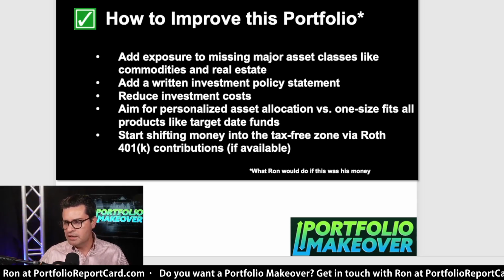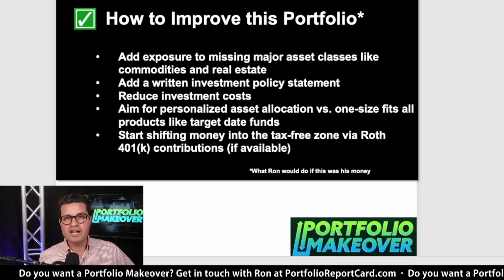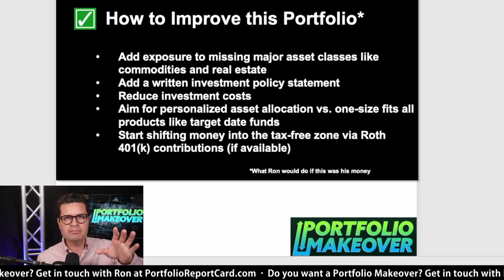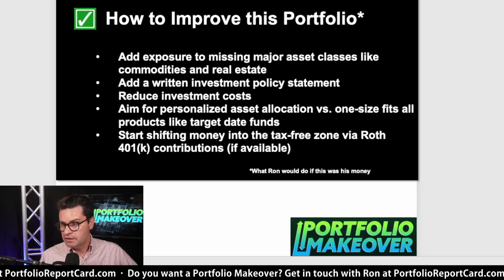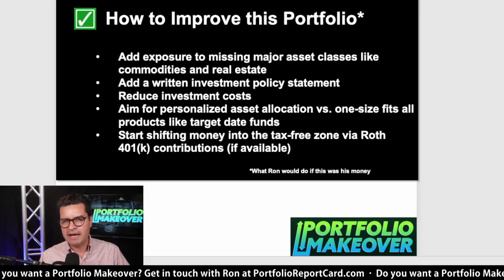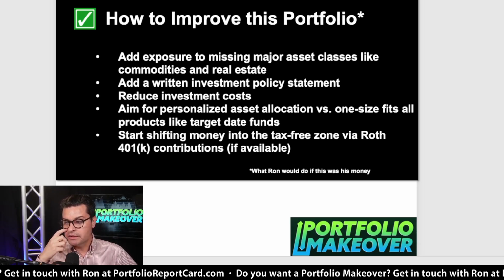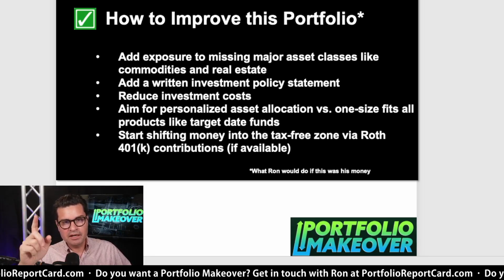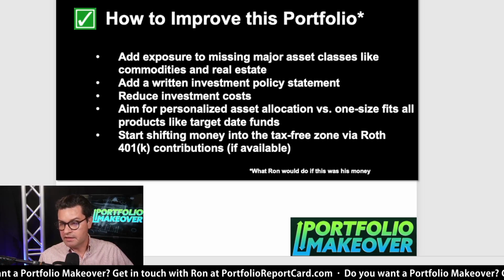So to shelter yourself from that, we shift money into the tax-free bucket. In Terry's case, she's participating in a 401k plan, a traditional 401k plan. She's got to talk to her HR department, see if they offer a Roth 401k plan. And then if they do, then she can start making contributions. By the way, Roth 401k plans are becoming more commonplace. So talk to your HR department if you're in a 401k plan and see if it's available and start contributing to that. Also, I would cap my traditional 401k contributions to the company match, and all the money over and above that match, I would systematically save and invest in the Roth 401k if it's available. And like I said, it is becoming more commonplace in retirement plans. And by the way, they just increased the contribution limits with the Secure 2.0 Act, so you can stash away even more money. And I think that's a great thing.